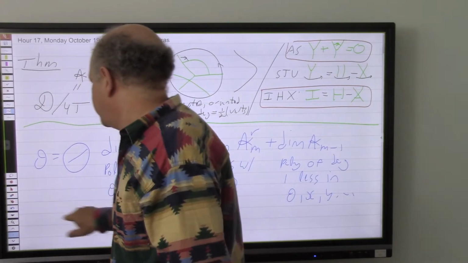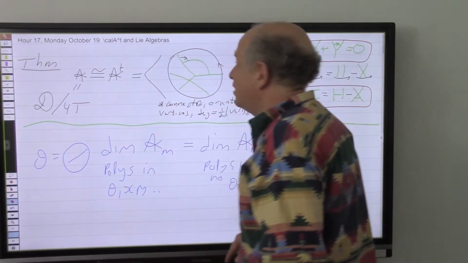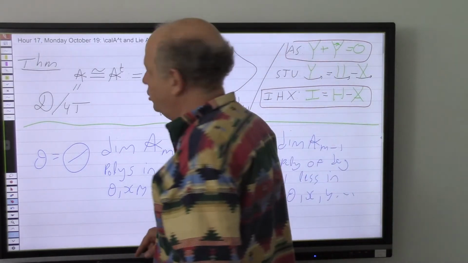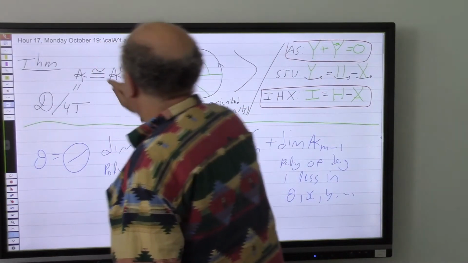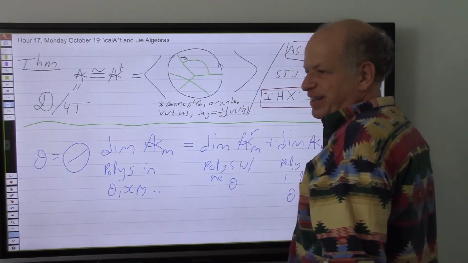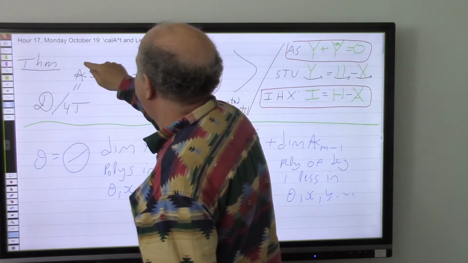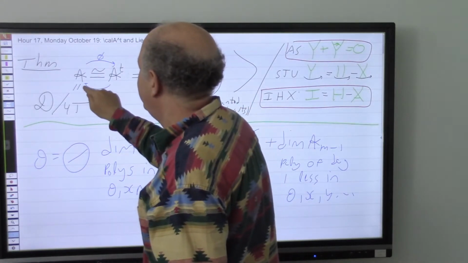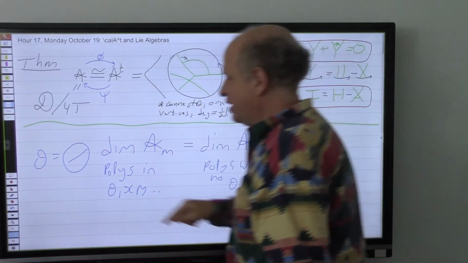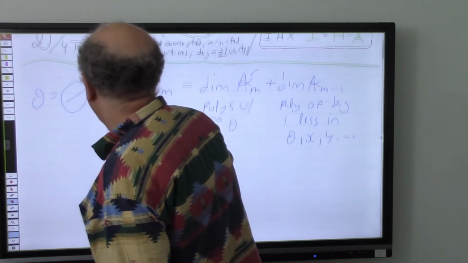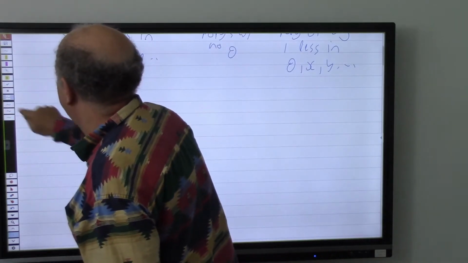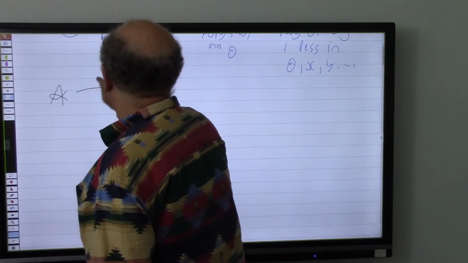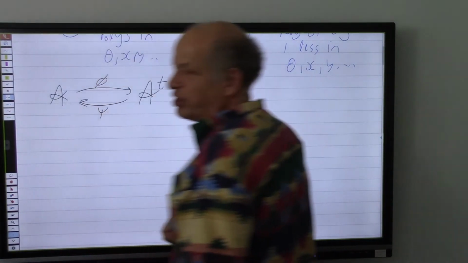Anyway, why is this theorem true? The theorem is actually very easy. Well, with one tiny minor complication which we will resolve in no time at all. So basically, in order to construct an isomorphism between two spaces, you have to construct a map going one way, let's call it phi, and a map going the other way, let's call it psi. Okay? So let me just copy to here. So A and A with trivalent vertices, and I want to construct a map phi going this way and a map psi going the other way.